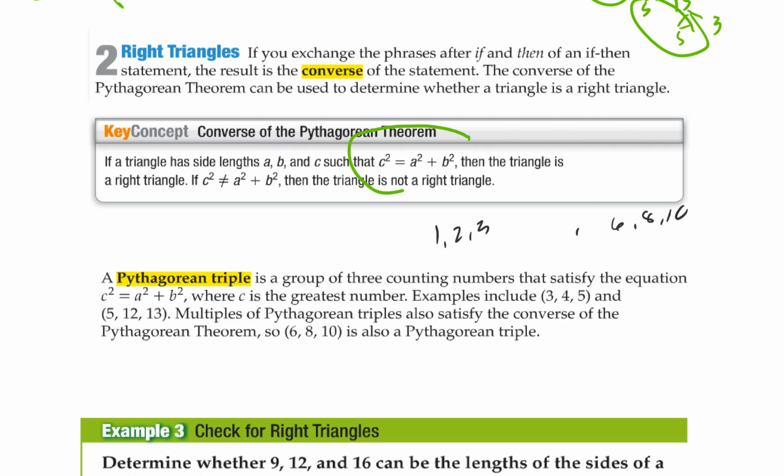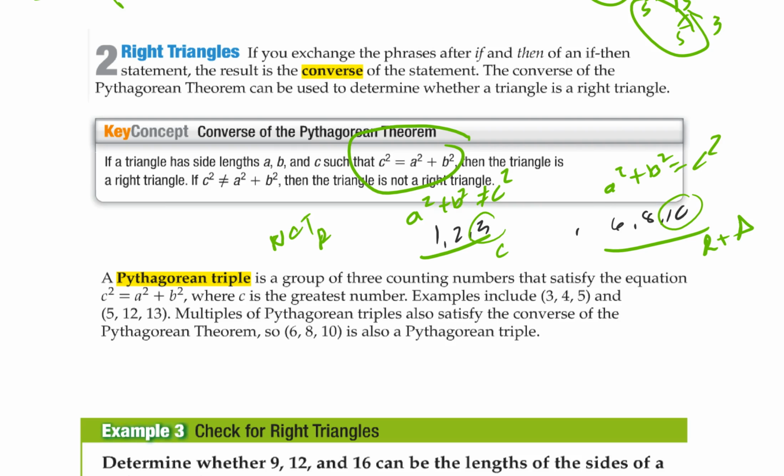Pythagorean theorem. If the Pythagorean theorem works, if a squared plus b squared equals c squared, like here, then it's a right triangle. If it doesn't work, like I say right now, this one doesn't work, a squared plus b squared not equal c squared. By the way, c is always the biggest number, right? It's an easy way to check if it's a right triangle or not. If it doesn't work, then it's not a right triangle. That's all it is. We're going to use the Pythagorean converse. If the Pythagorean theorem holds, then it's a right triangle. If it doesn't hold, it's not a right triangle.